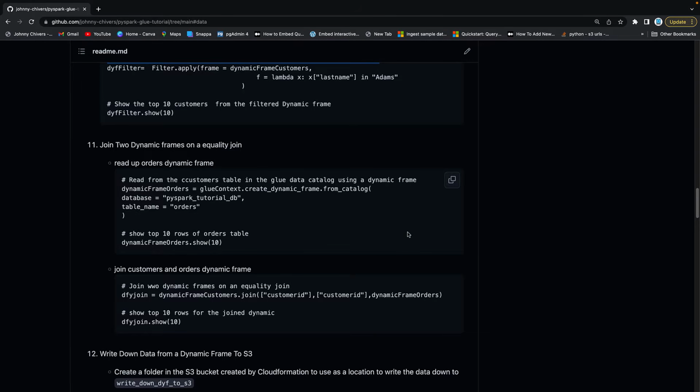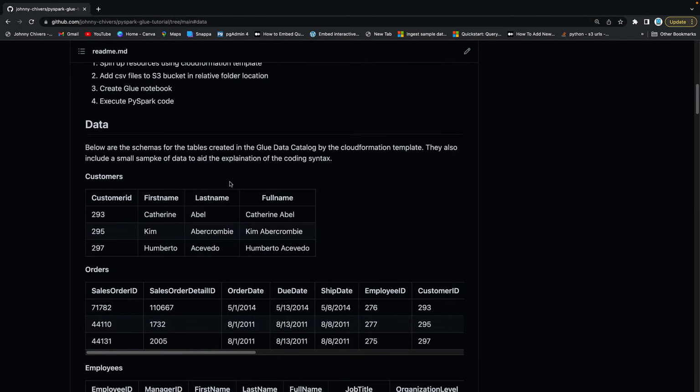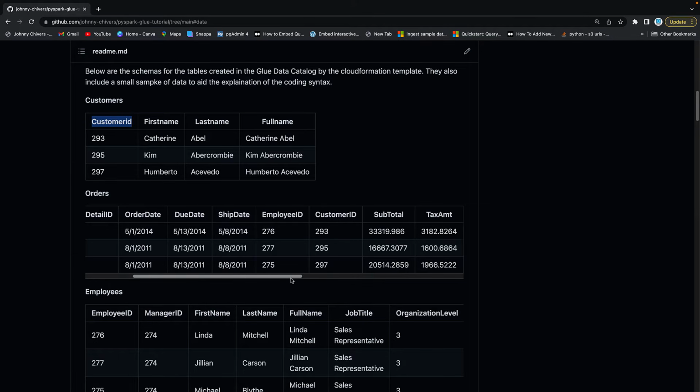Okay, the next thing we're going to look at is actually joining 2 data frames together. Now, it only does an equality join, so it only joins 2 data frames that have the same primary key. If you're not familiar with a join, it's the same inside SQL as an inner join. And what we're going to do is read up the customer's data and read up the orders data. We're going to use the customer ID to join on the customer ID inside the orders table.